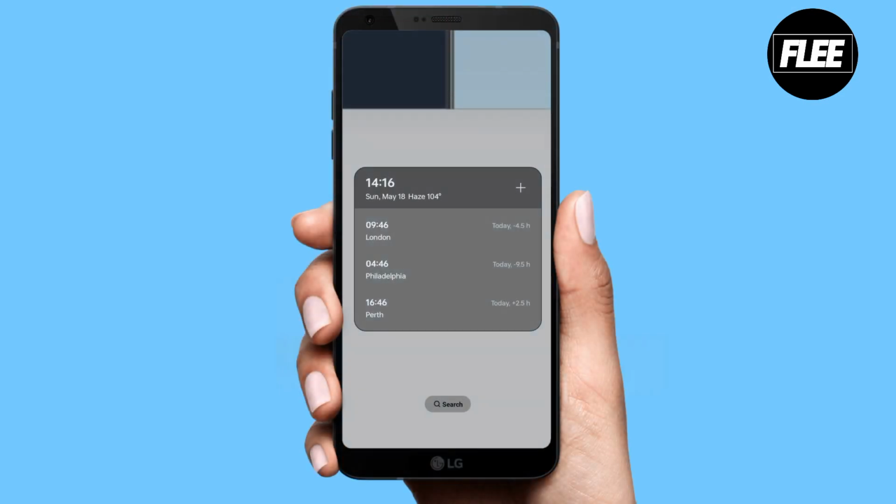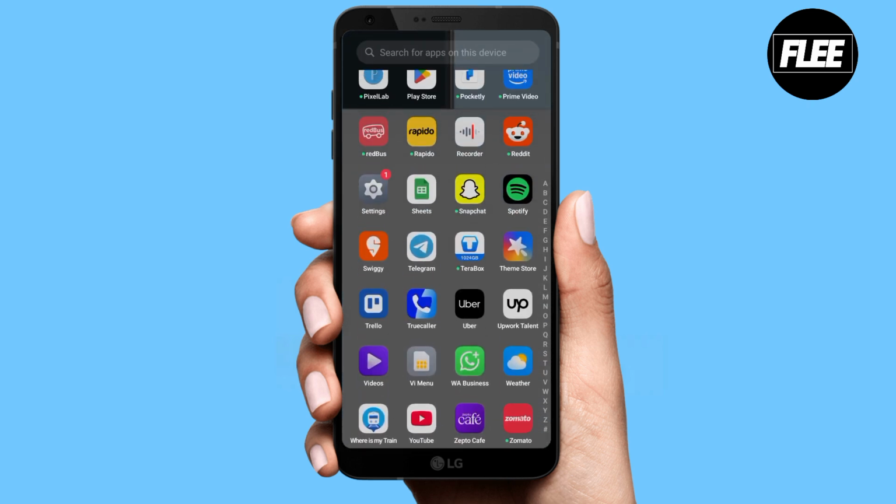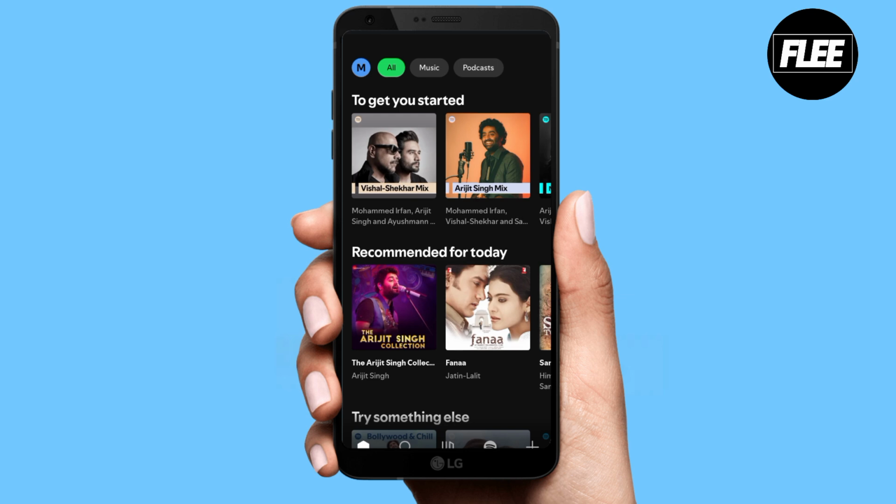How to create a collaborative playlist just on your Spotify application here on your Android or Apple device. Now, for this, what you have to do is simply open your Spotify app here on your mobile phone. Make sure you have updated the latest version. And now click on the Spotify just like this.